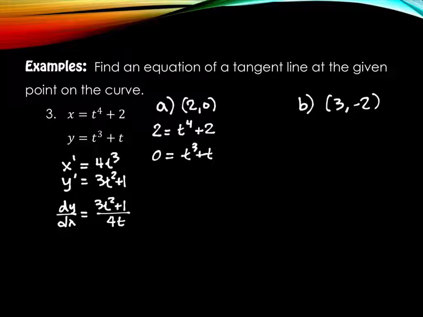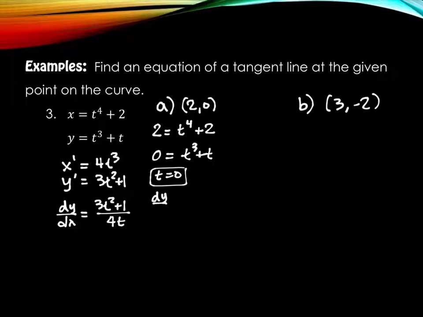So on this one, just look at the first equation. If 2 is equal to t to the fourth plus 2, what does t have to be? 0. Has to be 0. Does that work in the second equation? Yes, it does. So these two things tell me that t is equal to 0. Now that doesn't answer my question, but at least it tells me the value for t I need to put in order to make this work.